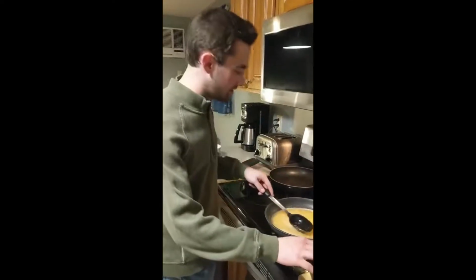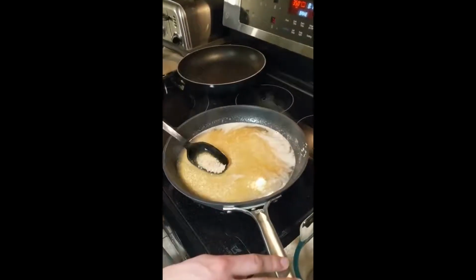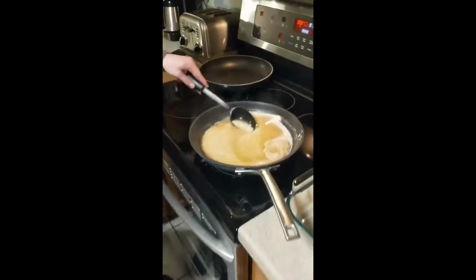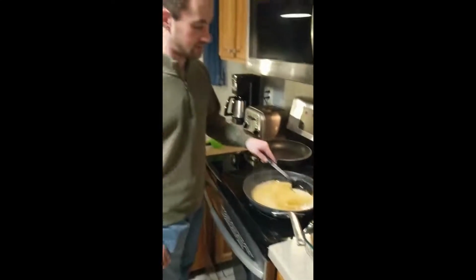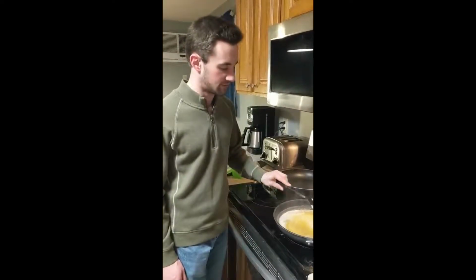Alright, so as you can see here, we have our quinoa and stock on the stove, starting to heat up. We're going to keep this on here for about 25 minutes, stirring it as well. And once you see the quinoa start to absorb more of the stock and it gets light and fluffier, that's when you know you're about done.